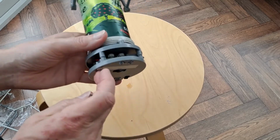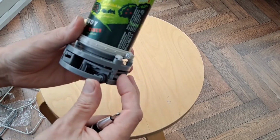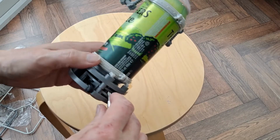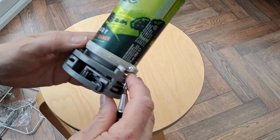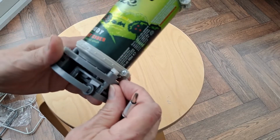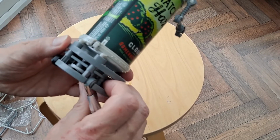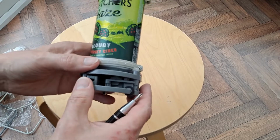In fact, it might be an idea just to put a fresh battery in it and leave it running and see if that loosens it up. And I could spray some lubricant in there to make sure nothing's rubbing, but I already tested that, nothing was rubbing. Unless tightening the top down's crushed anything. I'll put a fresh battery in and just leave it running, see if it runs itself in.